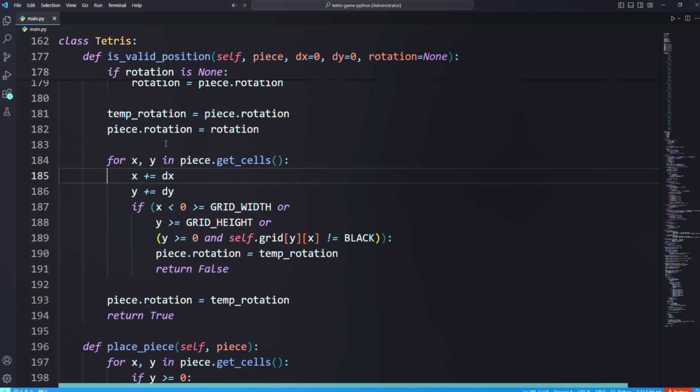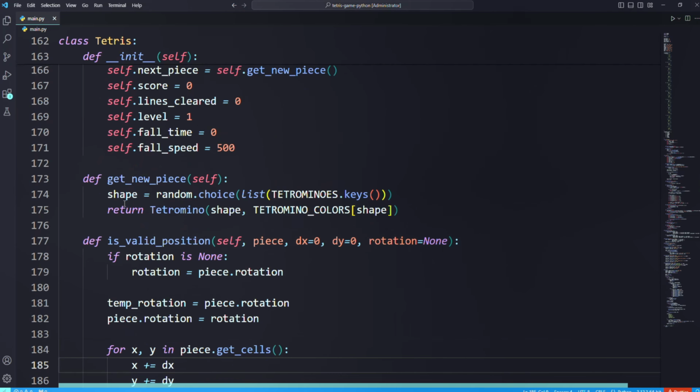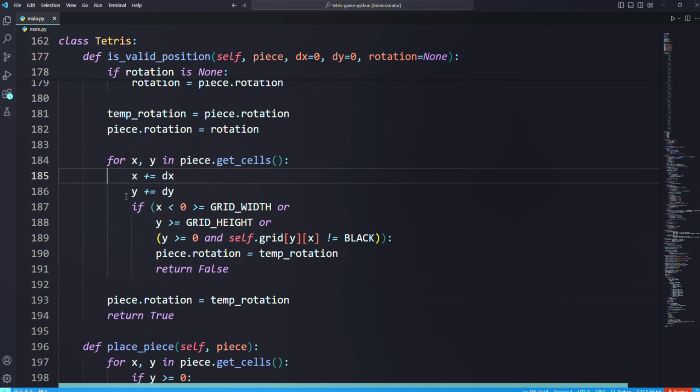So where does it start from? Here, new piece is valid. So for x, y in piece.get_cells, which is all right. x plus dx, y plus equal to dy, which is okay.